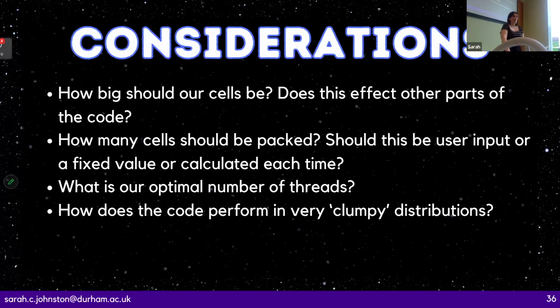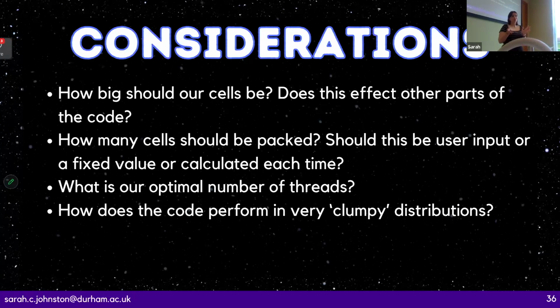But hydrodynamics wants particles to be 100 to a cell. Star formation wants particles to be 50 to a cell. So how do we find either a method that unites these together? Do we add a recursion within our cells for certain types of science that we're trying to do? Or do we just settle that cell size is going to be a particular thing? Also, who gets to decide how big the cells are? Is it set based on the problem that we give it, based on the data input that it's reading in as its initial conditions? Is it something that the user decides? Is it something that should be hard-coded as a limit because we always want it to be the same?